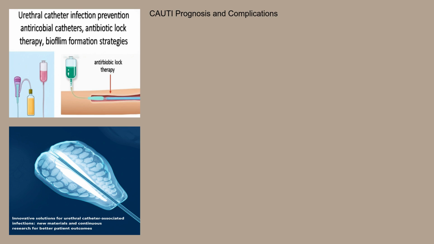The prognosis for CUIs is generally good with prompt and appropriate treatment. However, CUIs can lead to serious complications, including bacteremia, sepsis, and even death, especially in vulnerable patients. Recent research is focused on developing new catheter materials that resist bacterial colonization, as well as novel strategies to prevent biofilm formation. Antimicrobial-coated catheters and antibiotic lock therapy are also areas of ongoing investigation. Continuous innovation in prevention and treatment strategies is crucial to combat the ongoing challenge of CUIs.